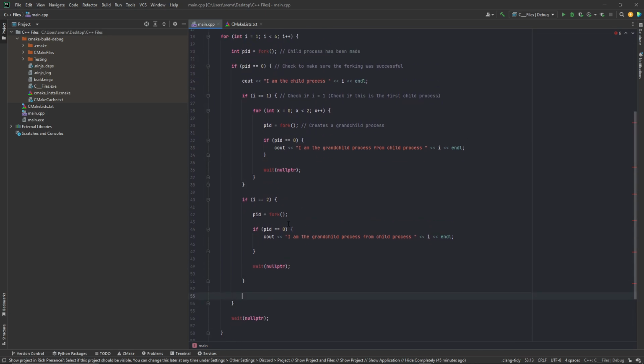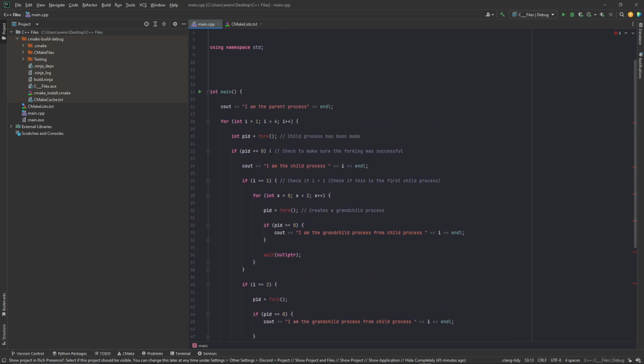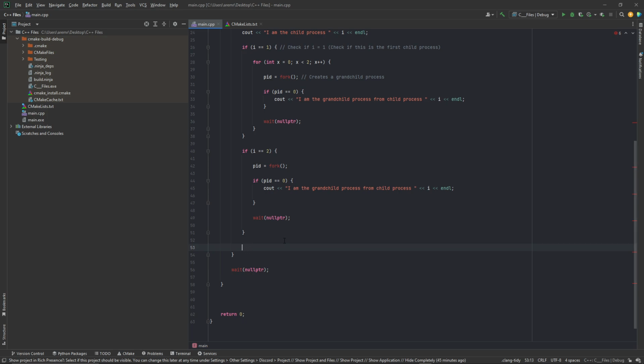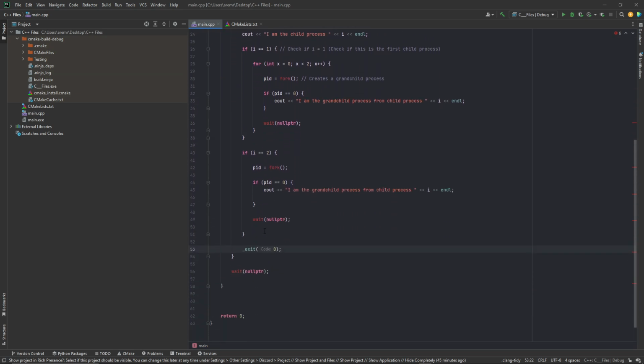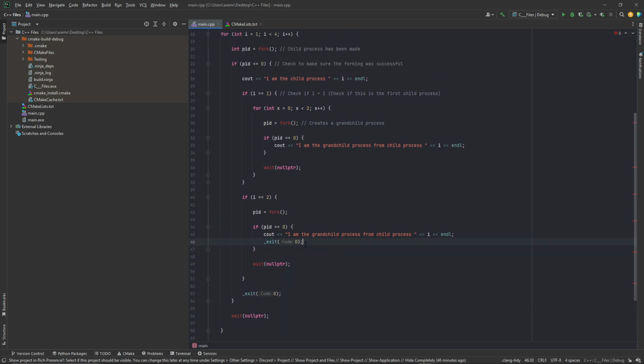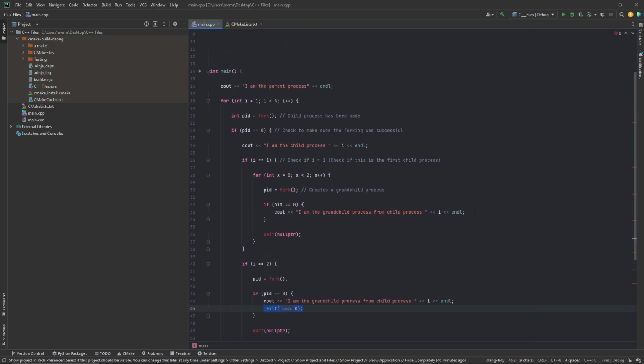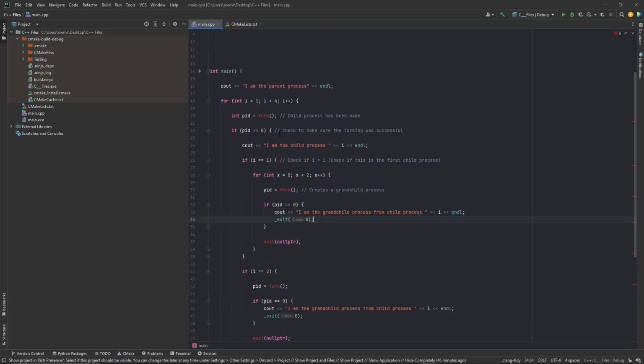So make sure that every time you have an if PID is equal to 0, at the very end, you have an underscore exit 0. And this is a protocol given in C++ that when called will exit its process. So in here, of course, we need exit 0. And then we do that for PID here.